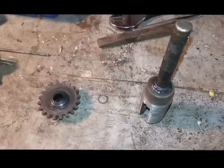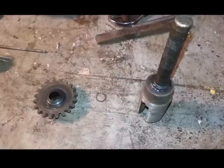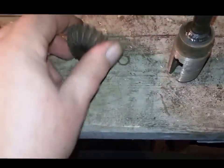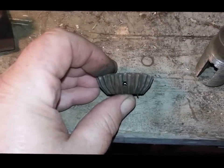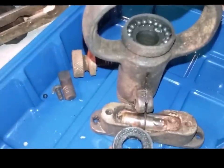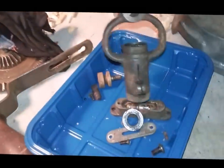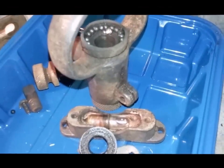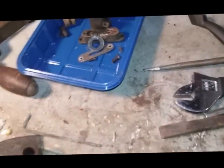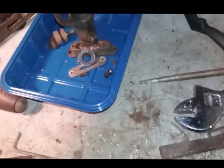Since this was a $5 drill and in pretty bad shape, I thought it was a prime candidate for doing a little bit of learning. I removed the chuck spindle — it's held in with a straight pin that goes right down through the middle of the gear and through the spindle. When I removed the spindle, I figured there were ball bearings inside, and I was right. There's a ring of ball bearings at the top and a ring at the bottom. Looks like one of the ball bearings at the top got out of position — I don't know if somebody tried to disassemble it incorrectly, but there was a little bit of play in the assembly.